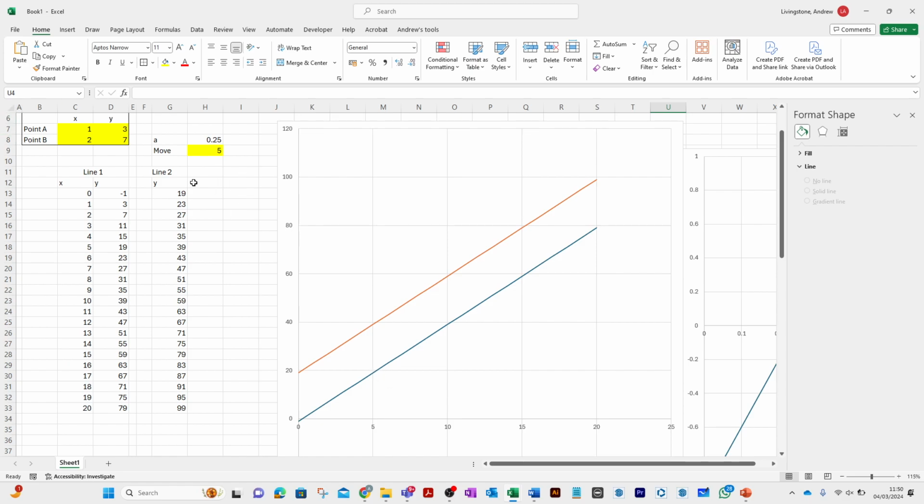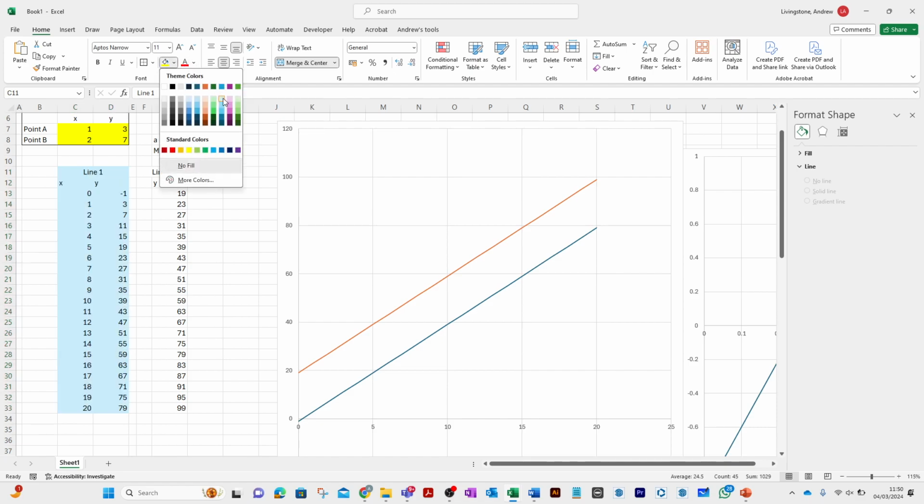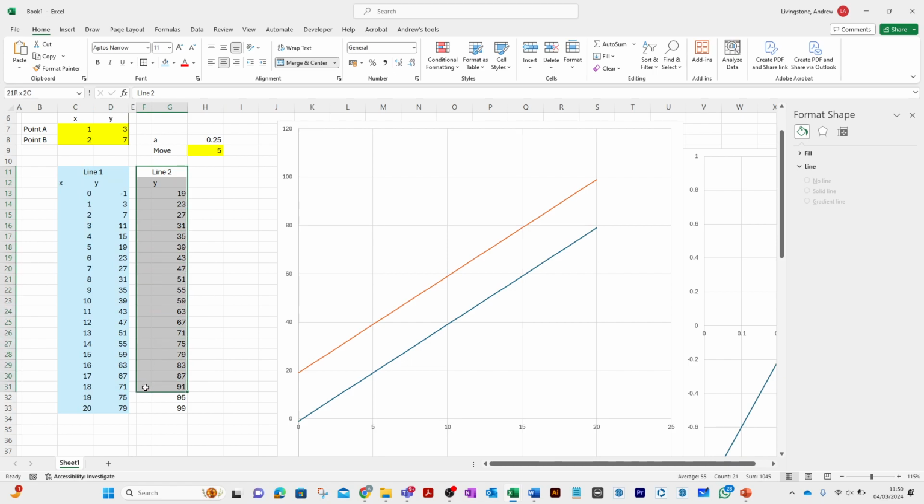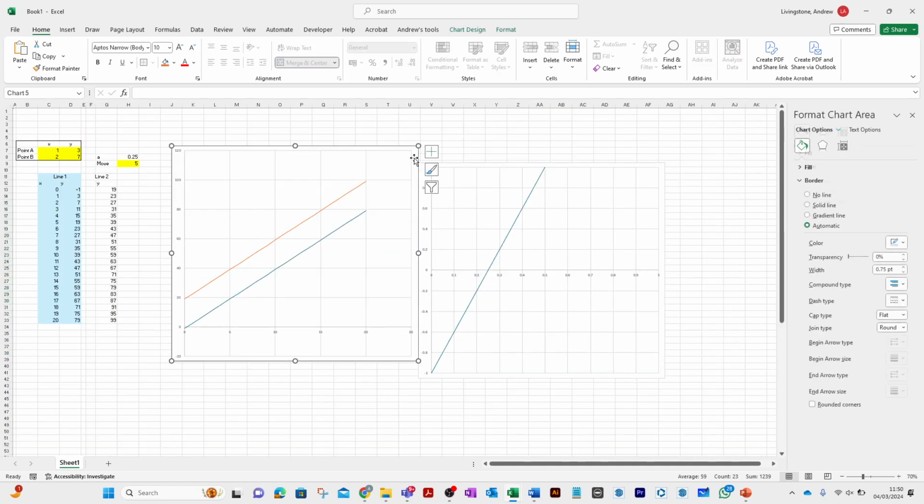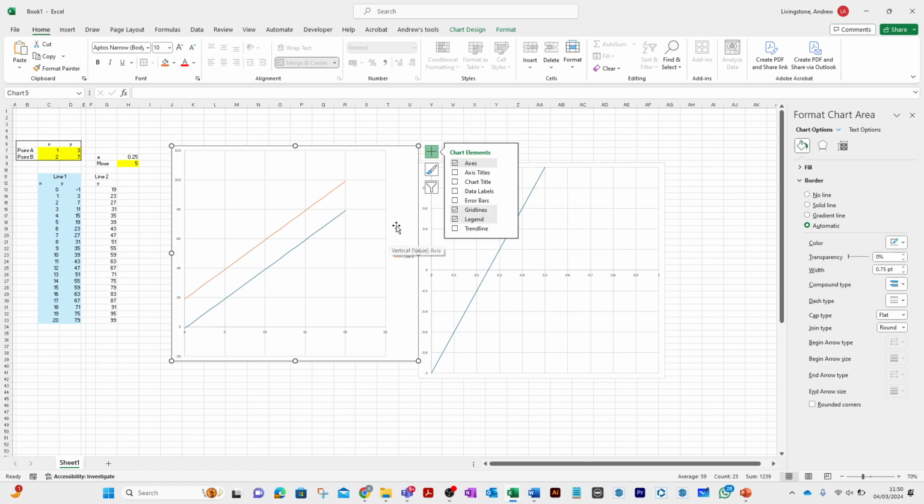So I've now got my first line, line 1. I'll do that in a nice pale blue. Line 2, sorry, other way around actually. I am being silly. Do apologise, just bear with me for a second. Line 2.